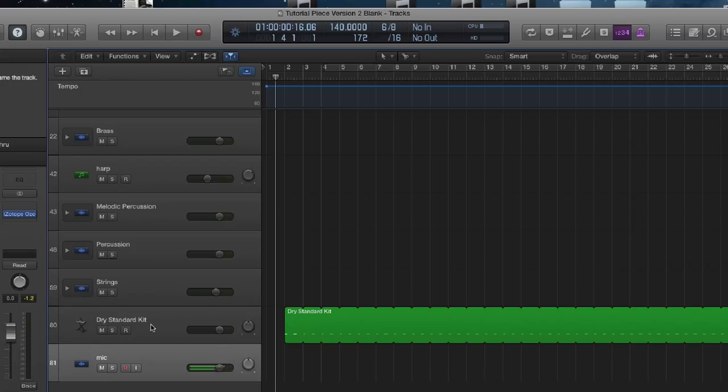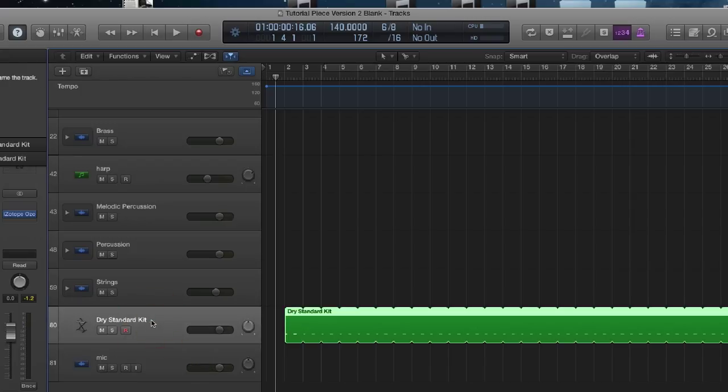Before anything else, let's talk about the click, because in Logic, the click is always quarter note. It can't do a dotted quarter note click, and the piece I wrote was in 6/8, so to do a dotted quarter note click, I had to use this drum set, and I used a clicking tone for the dotted quarters, and I set the metronome to 140. Dotted quarter equals about 94 would be 140 at quarter note. So I had to do some calculations there.